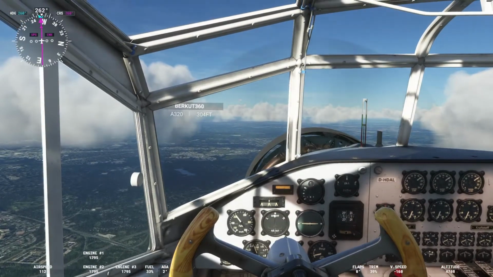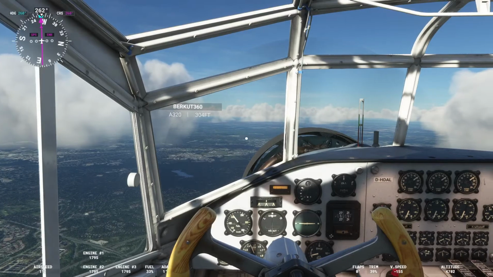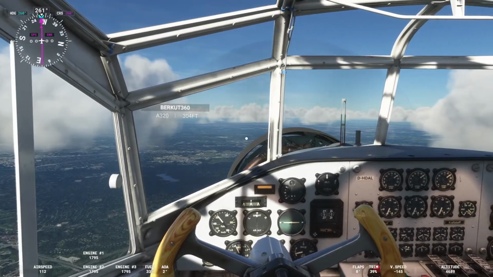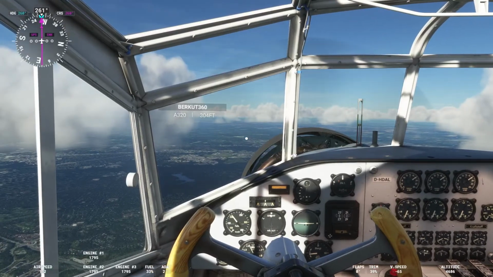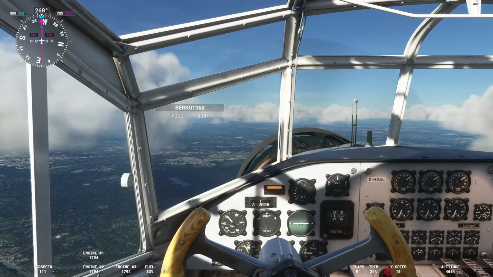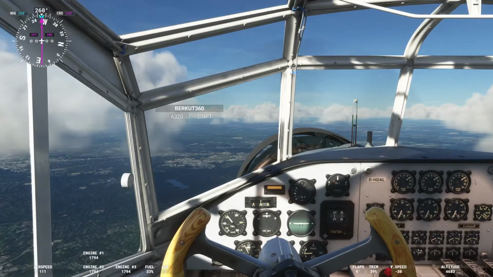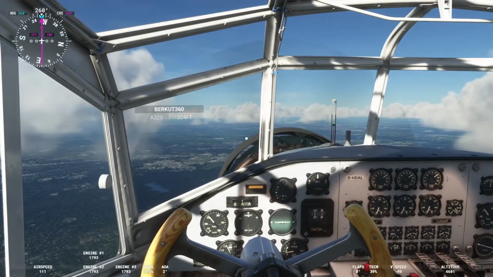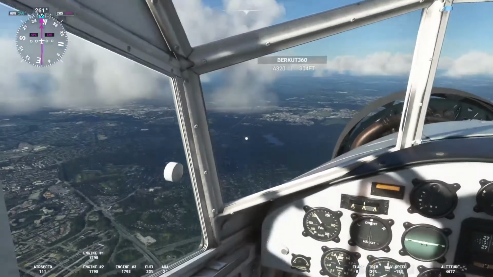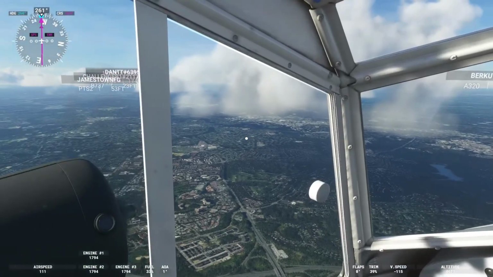Good thing I put a little more fuel in the tank before we departed. I think if I hadn't done that, we would have been really close to running out of fuel. So it's saying, let's see.